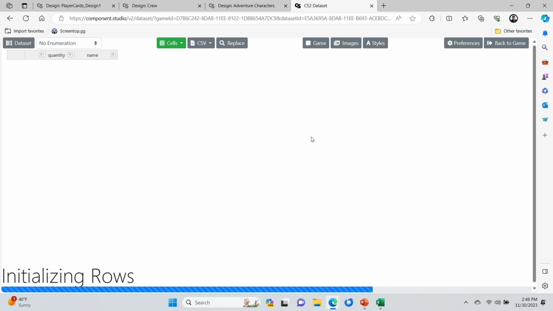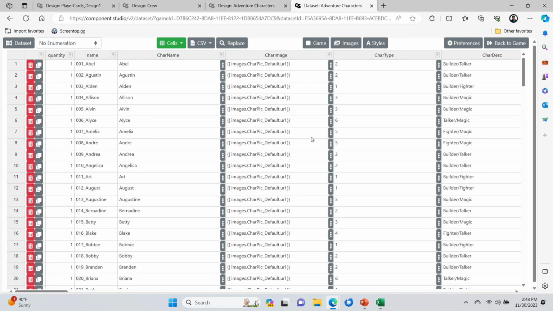The neat thing about this is you can have multiple data sets for the same thing. The example I'll be showing in a little bit is with my football players. I have offensive players, I have defensive players. Same exact columns and everything, but I wanted to be able to say, I want to export just offensive players this time. Then I want to export just defensive players. So you're able to have these multiple data sets and then on your design point to which data set you want it to be using.